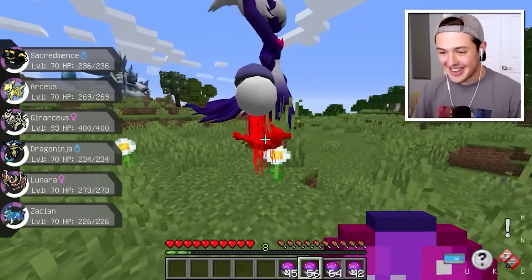Oh, got one. What is it? A Duosion. I'm getting more, man. I'm getting more. Is that allowed? You can't just keep going. What? Oh, did I get it? I got this. I got the green arrow.